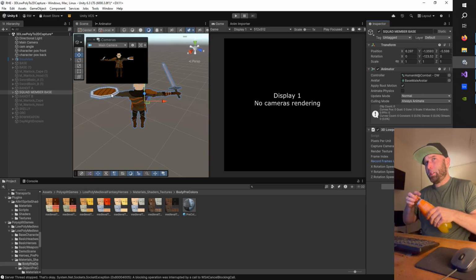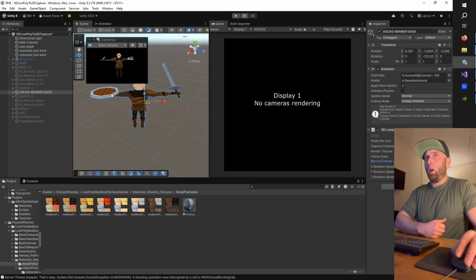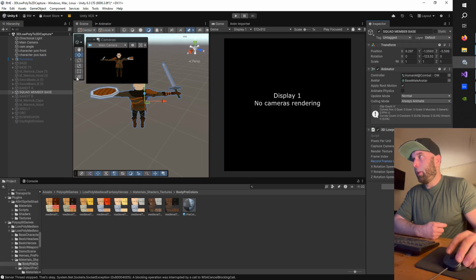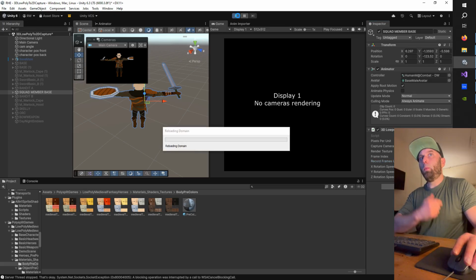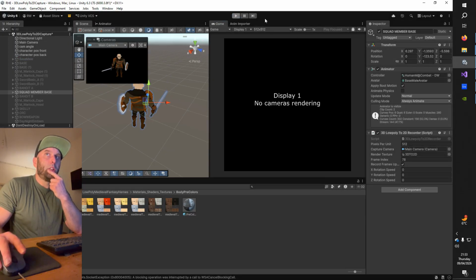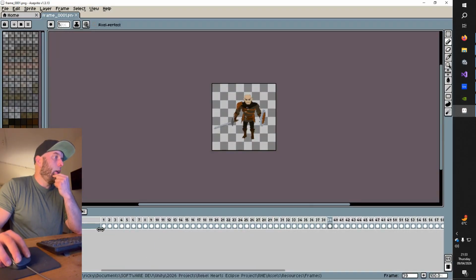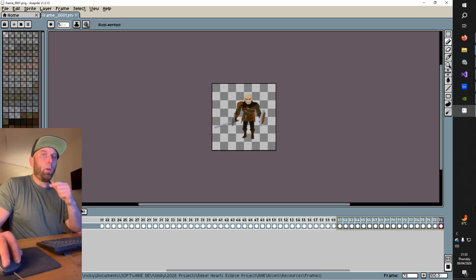So I've just decided to create this pipeline here, which takes a lot of the legwork out, but we're still going to have to brute force it somewhat, creating the animations for these extra bits and pieces. It's just a little monotonous and time consuming, but not a big deal. Anyway, we want 60 frames, frame index 0, so that's going to go up to 60. We stop it at 60, open up the frames directory, and chop it off at 60.